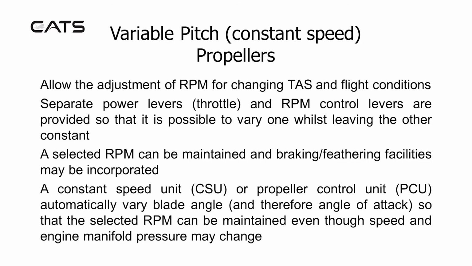Variable pitch constant speed propellers allow the adjustment of RPM for changing TAS and flight conditions. Separate power levers, throttle, and RPM control levers are provided so that it is possible to vary one whilst leaving the other constant. A selected RPM can be maintained and braking feathering facilities may be incorporated.